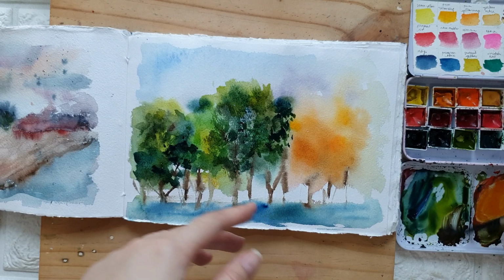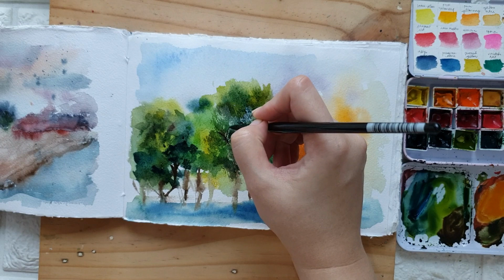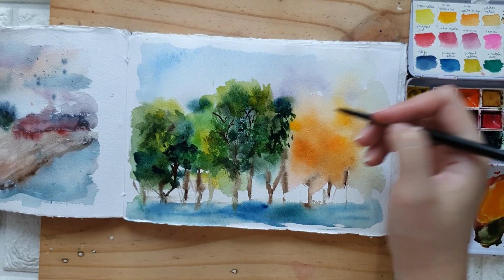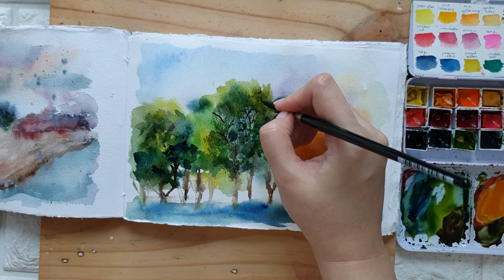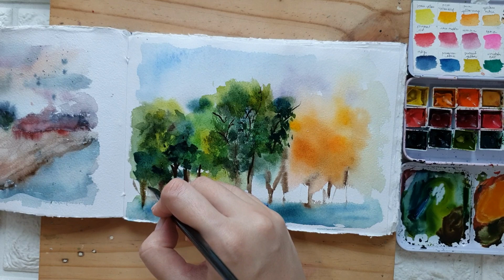So now I have my burnt umber, and I'm just trying to add some branches in between the leaves. And you can add some more definition to some of the trunks that we painted a while ago.